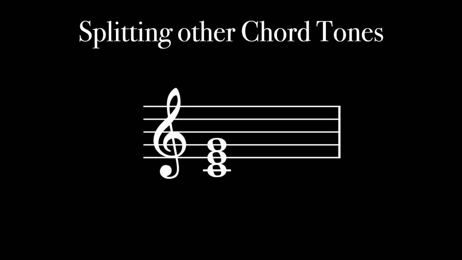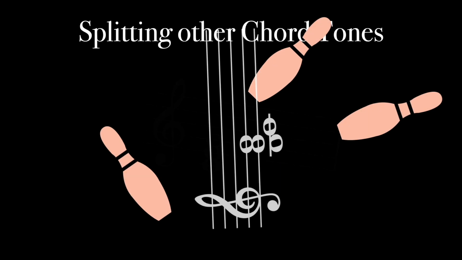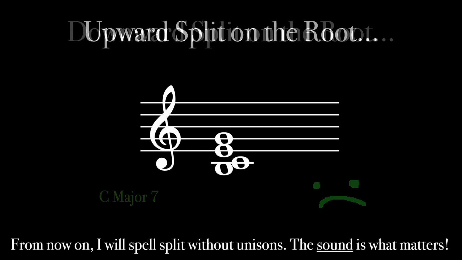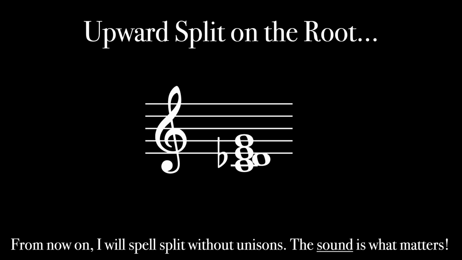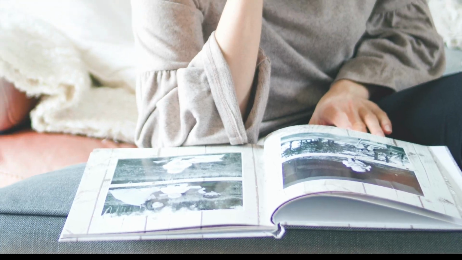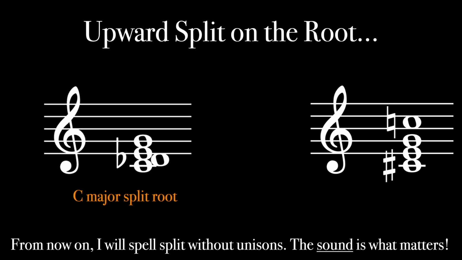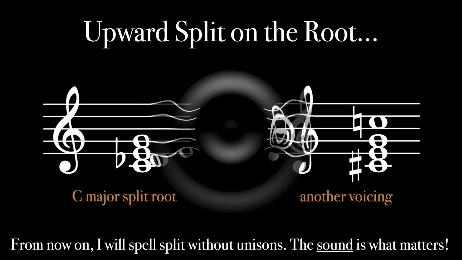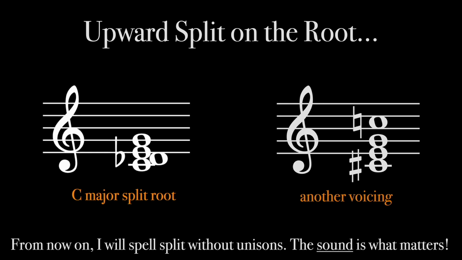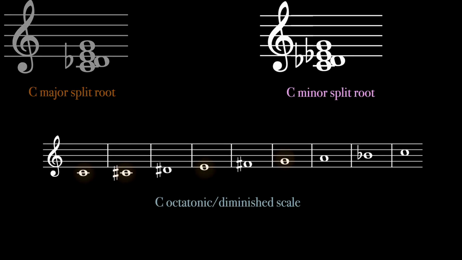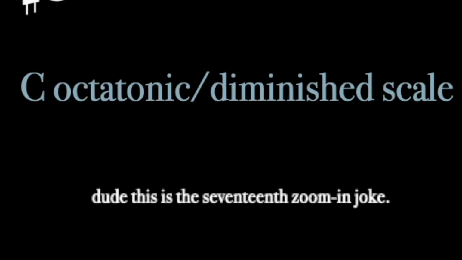Let's start with the most common triad, the major triad. Now, let's split the root. If we split downwards, we get an inverted major 7th chord. However, splitting upwards gets us what we're looking for, dissonance with a memory of consonants. This is the split root. When voiced in first inversion, it has a Ravellian quality. The split root chord is closely related to the diminished scale. I sure wonder if that will be a theme with these chords.